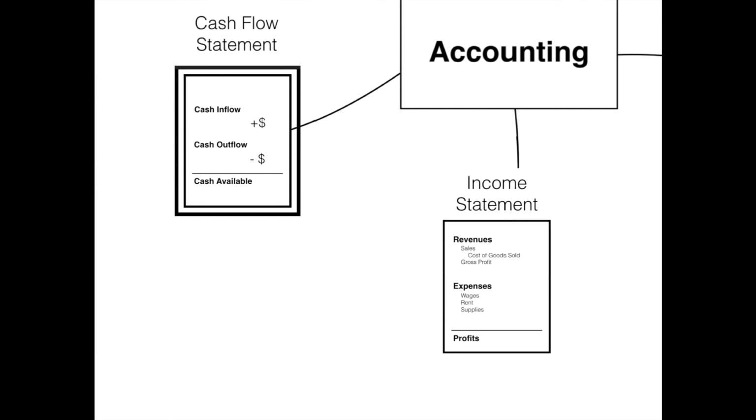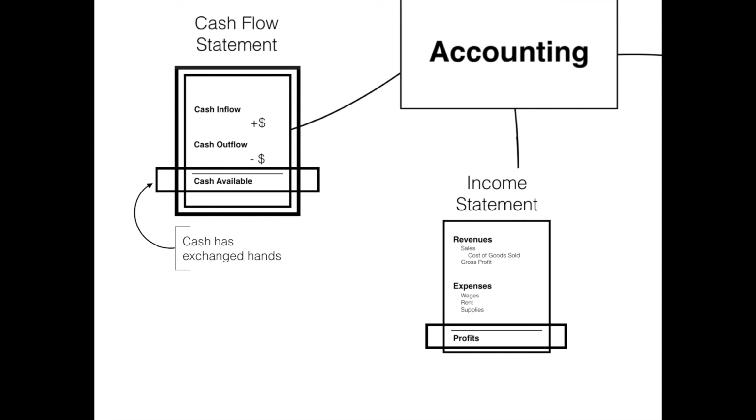So you might be thinking to yourself, what is the difference between net cash flow and profits? Net cash flow being something on the cash flow statement and profits being the final line on the income statement. Profits and net cash flow are usually not the same. Revenues or expenses are recognized when an invoice is sent or received, but not necessarily paid, and that's all on the income statement, while cash flow is only recognized when the cash actually changes hands, so when the cash is received by your company or the cash is paid by your company.